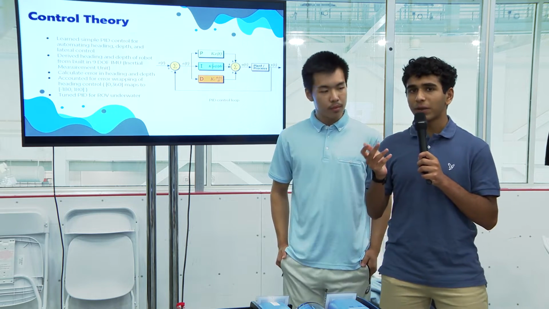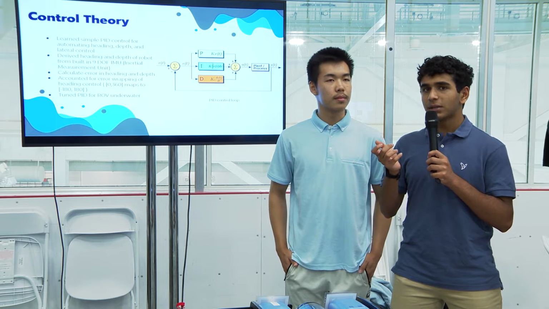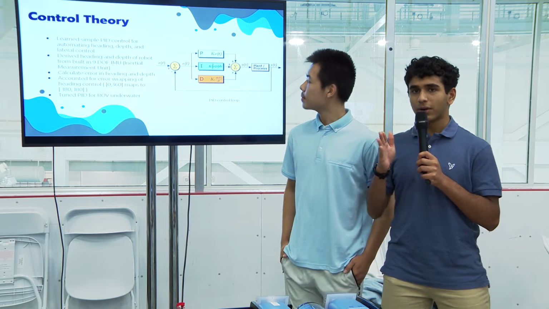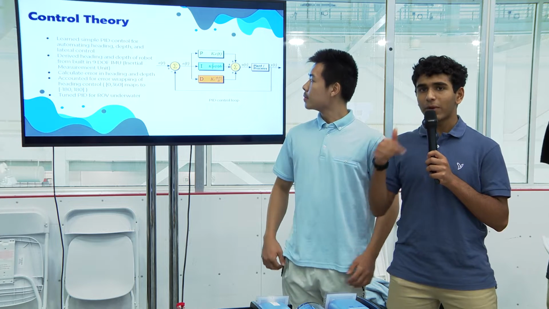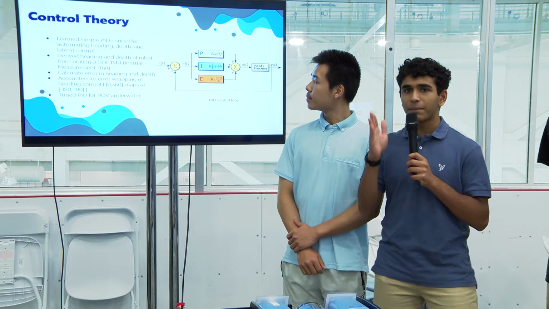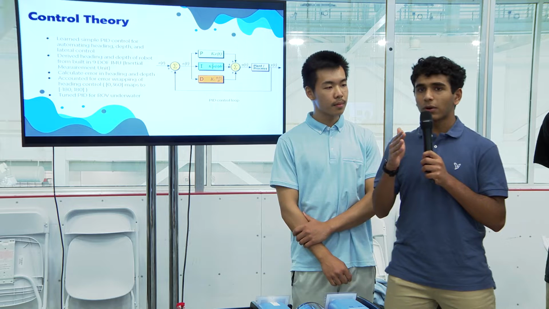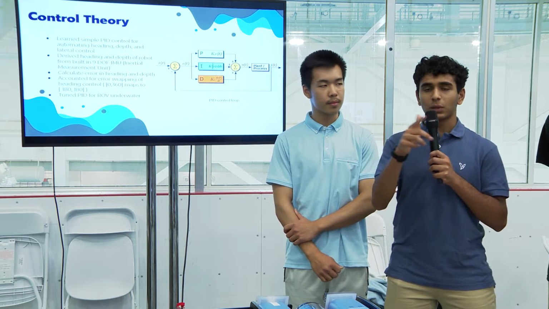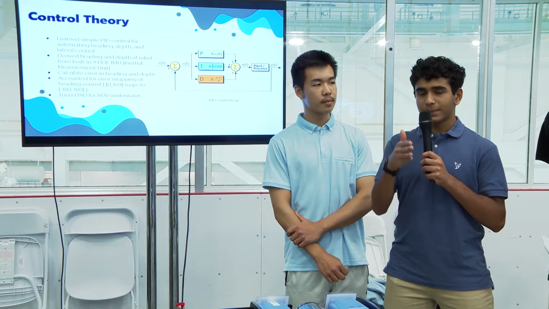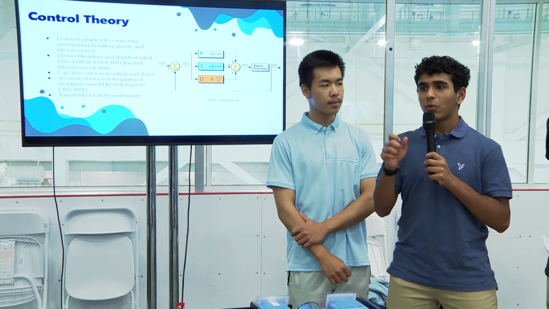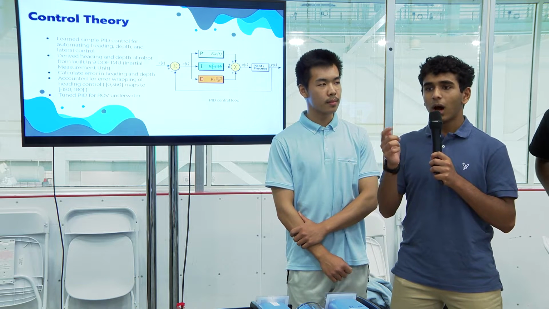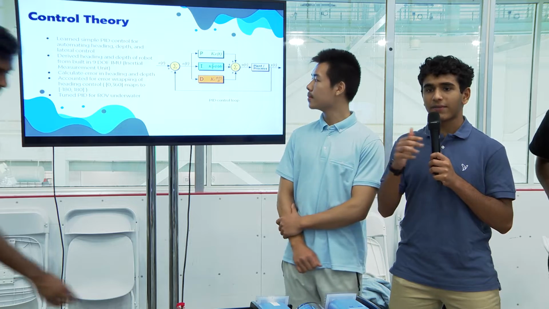And we also had to create an error wrapping function so that the robot wouldn't turn all the way around each time. So let's say you're moving from -2 degrees to 2 degrees. You wouldn't want the robot to turn 356 degrees all the way around. You want it to go the shortest path, which is the 4 degrees. So we'd have to wrap the error so that it wouldn't always go in one direction. It would go whichever way is the fastest.